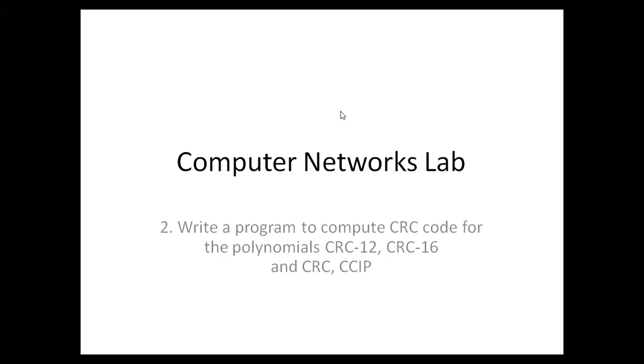Good morning, everyone. Today we are going to learn about the computer networks program related to CRC, that means Cyclic Redundancy Check. This program will work with different types of polynomials like CRC-12, CRC-16, normal CRC, and CCIP. Using all these polynomials, we will see how to compute the CRC code using a C language program. Okay, let's see.